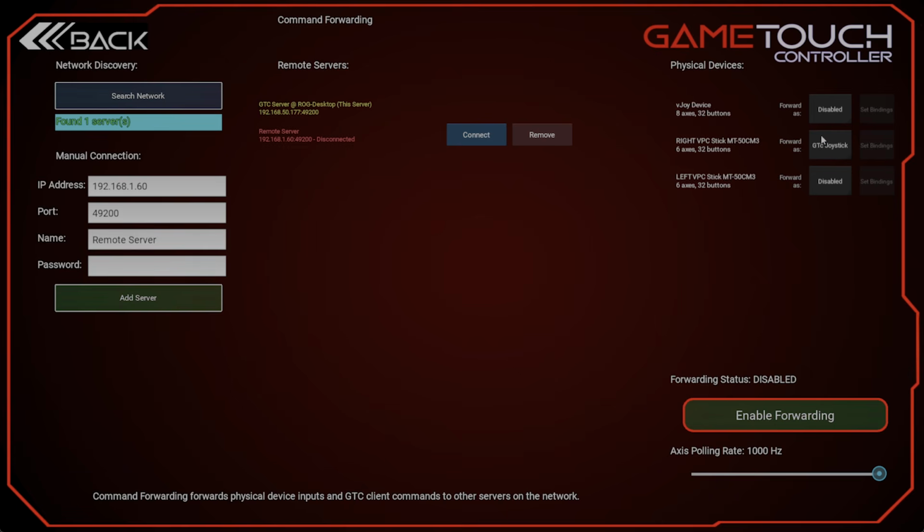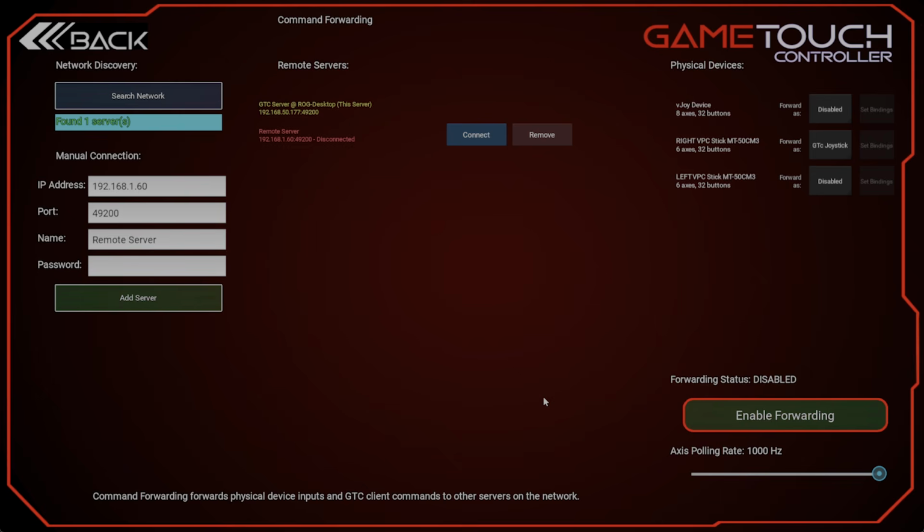Over on the right now, rather than just sending through a joystick that you push to a specific one or two buttons, it will show you every device here that isn't the GameTouch devices. The reason for that is everything from the GameTouch application itself will automatically get forwarded if you enable forward. So if you start another server on your laptop, and then you send a command from your tablet to the server running on your gaming PC, it'll also send that command to the server on the laptop and execute that if it's within the GameTouch client server environment.